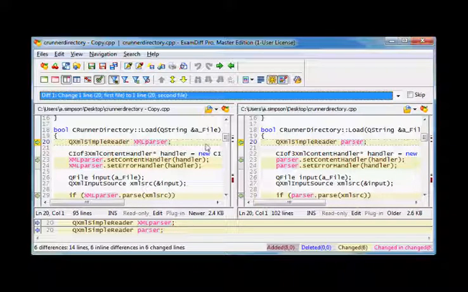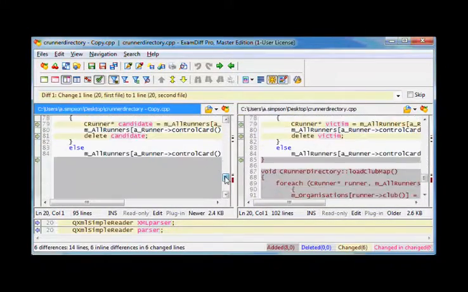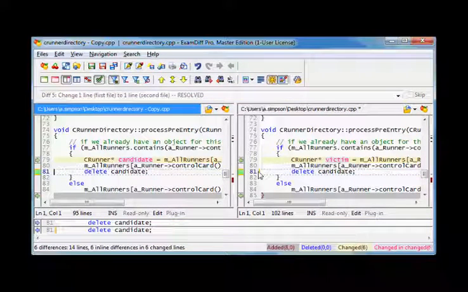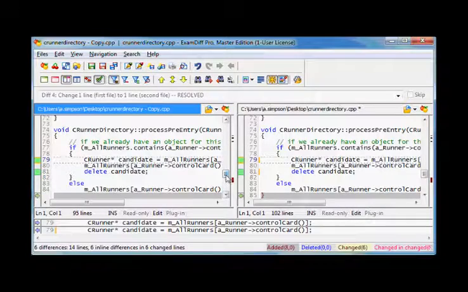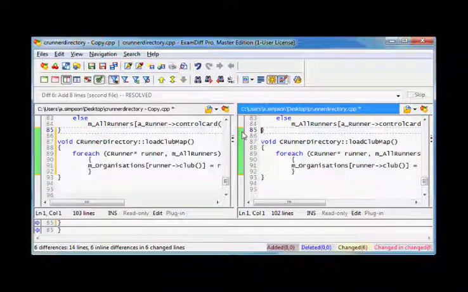There's color syntax highlighting to highlight what the differences are. If it knows what the language is, you also get the language syntax highlighting. This window is also an editor. I can go in and make the changes here, either by typing, or I can move changes from one file to the other. So I use the arrow buttons there to move a change from one side to the other. I can move blocks of code. I can move code in either direction.